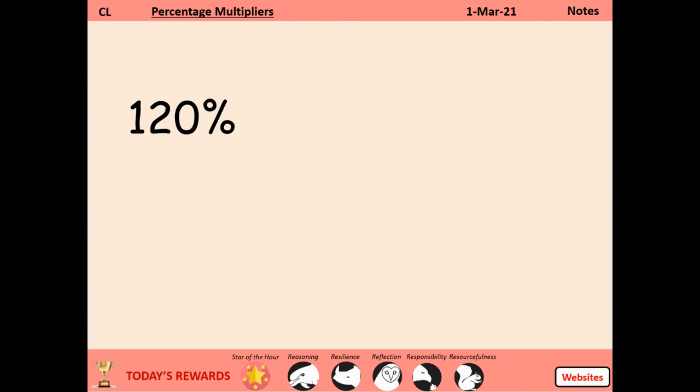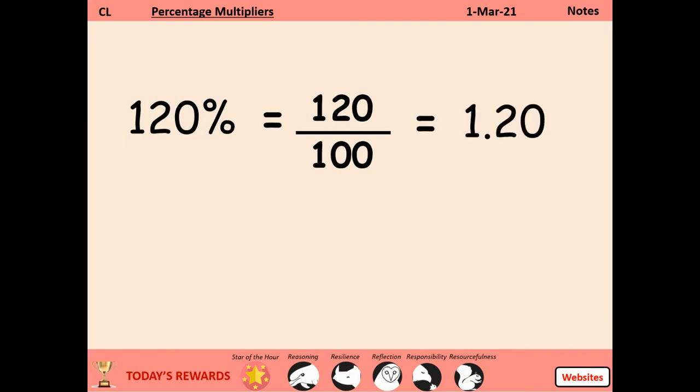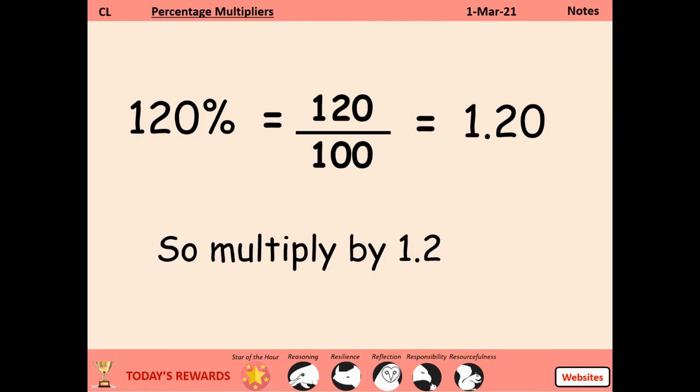All I have to do is just convert it into a decimal. So from our knowledge from the starter questions, how do we do this? 120% as a fraction first, it's just 120 over 100 because percentage means out of 100. And then afterwards, it's very easy to work out the decimal because all you have to do is 120 divided by 100, and that will be 1.2. So 1.2 is our multiplier. So we just multiply the original amount by 1.2 to work out 120%.